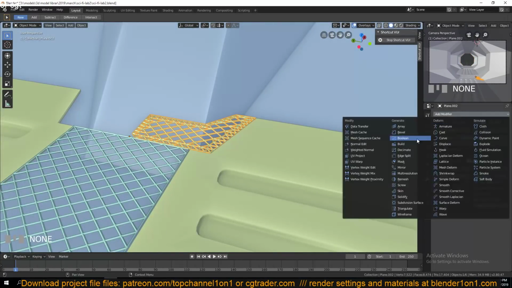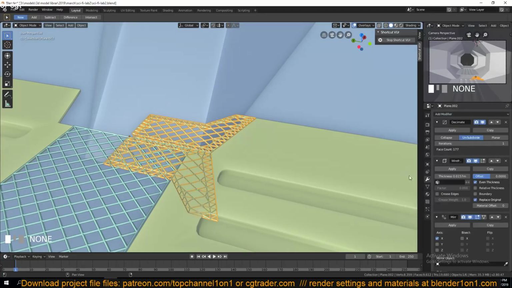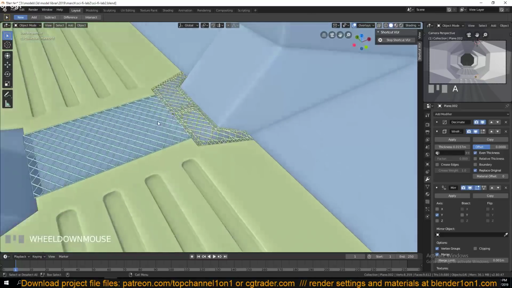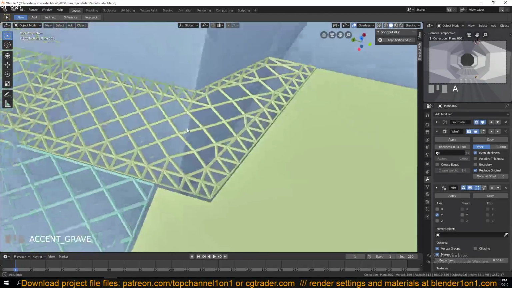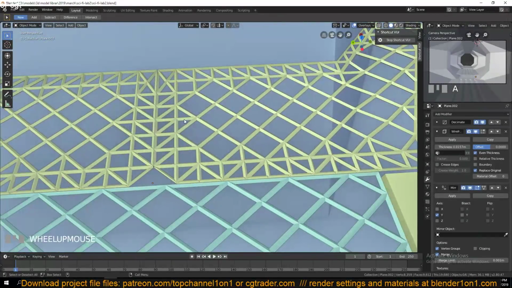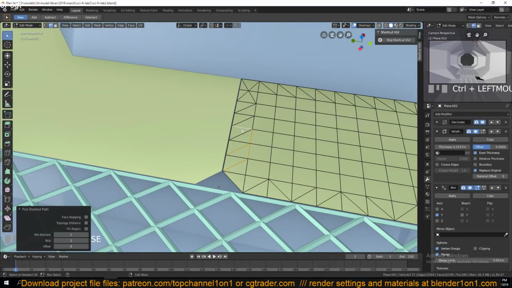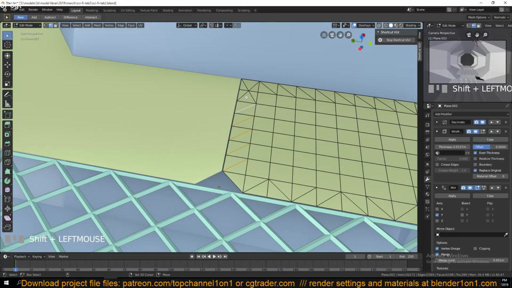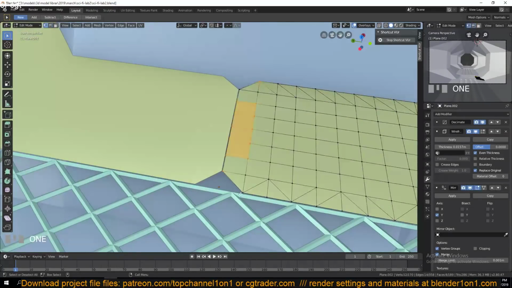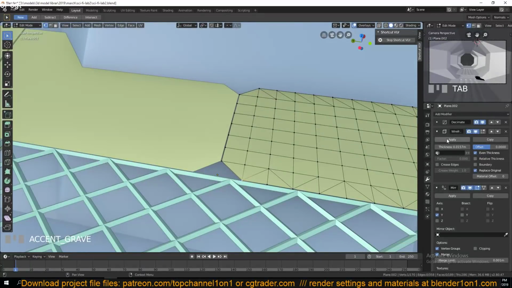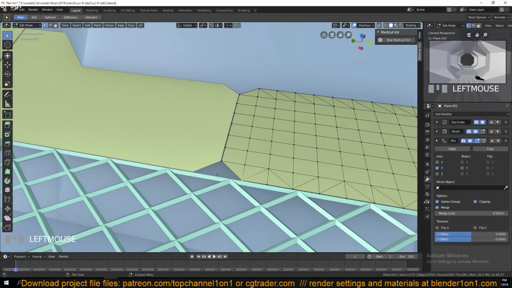So we can also apply a mirror modifier in the Y direction. Maybe for this part we can remove those triangles. Let's quit this.